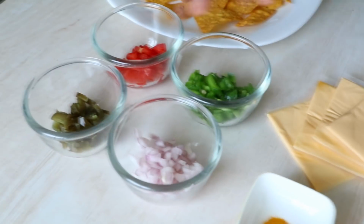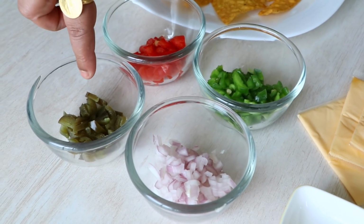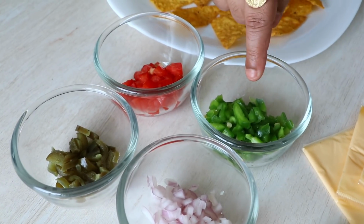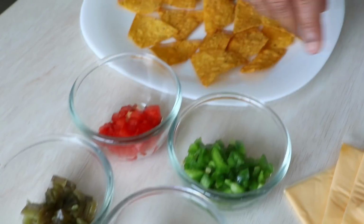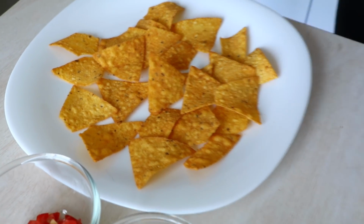For the toppings, you can pick and choose your likings. I'm going for onions, jalapenos, tomatoes, and capsicum. And of course, we cannot have nacho cheese without the nacho chips. So of course, go for the nacho chips. Now let's look at the process.